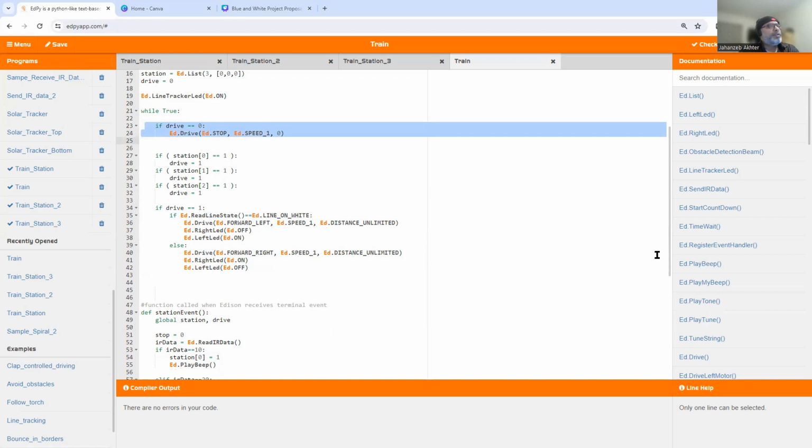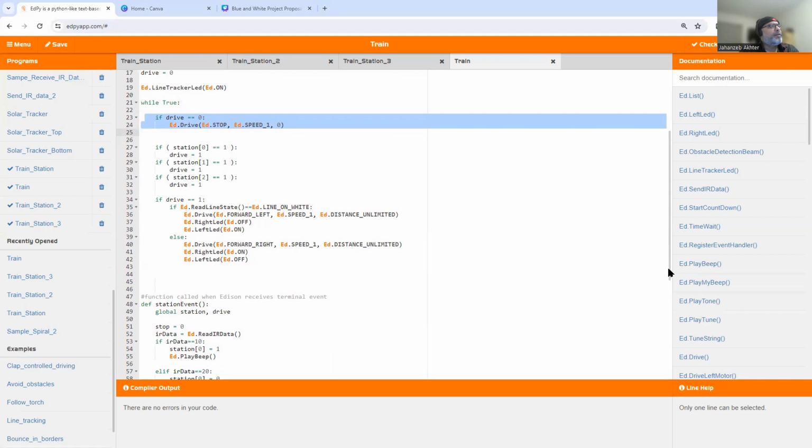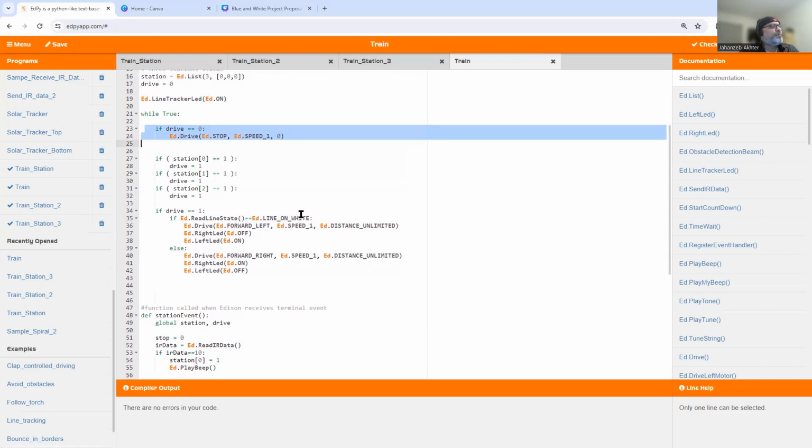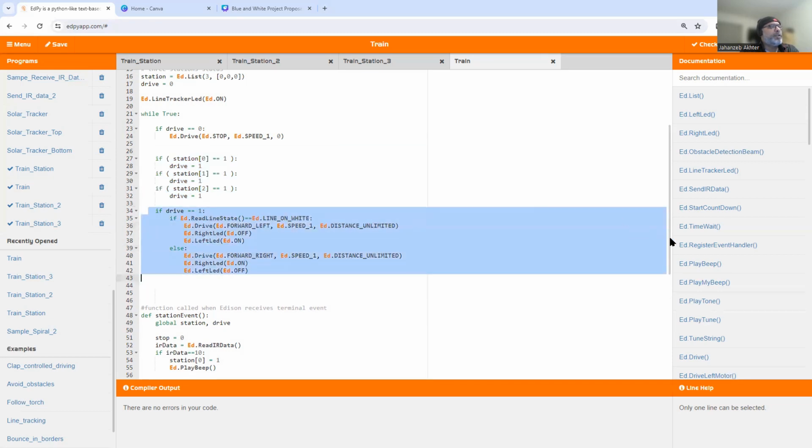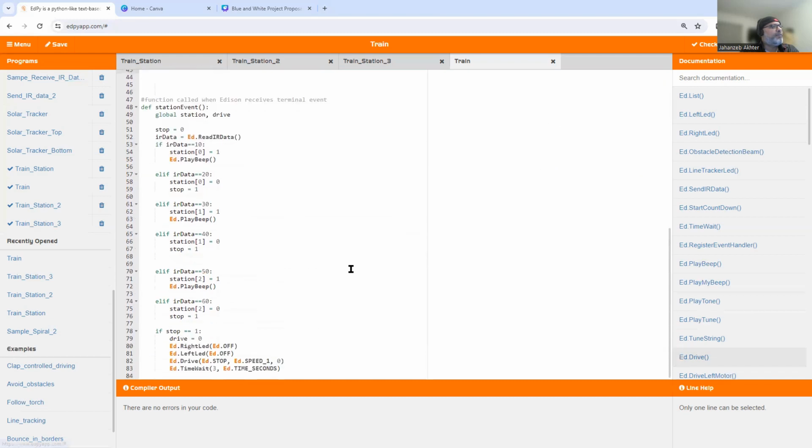This is just to check, because maybe in the loop it may be in a position where it may start driving, so it forces it to stop, and then again checks the 3 stations. At that point, if any of the stations is still active, the Edison has not reached it, so drive will become 1, and it will start driving again. That will happen if more than one station has set drive to 1.